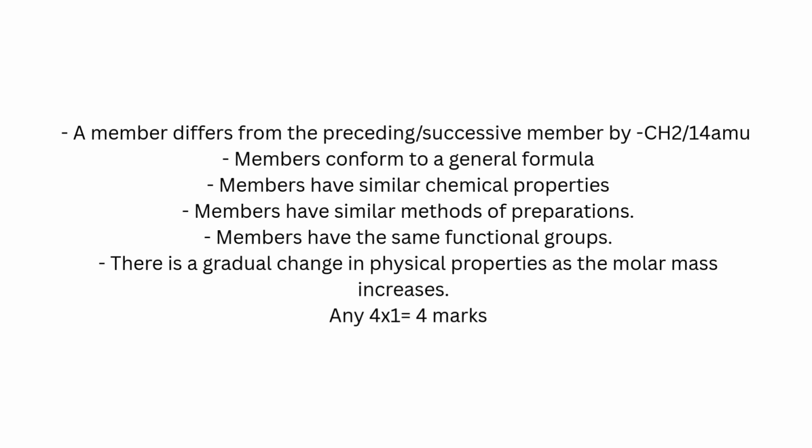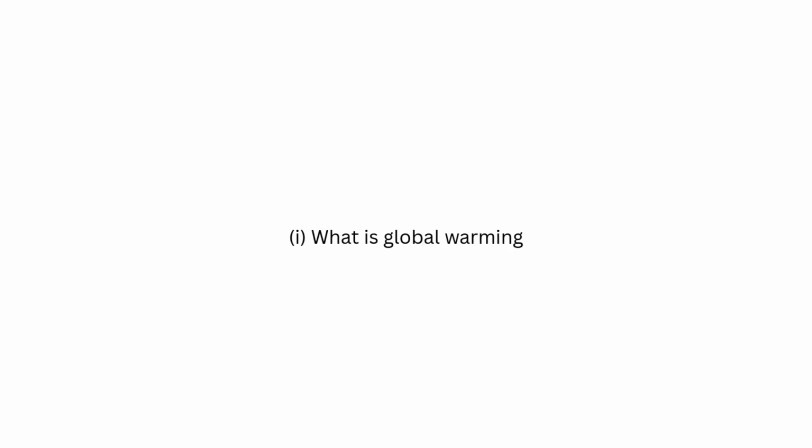Now, the answer: global warming is an increase in the Earth's surface temperature, you get 2 marks, or increase in any of them. If you're able to state the up or the down one, you get your 2 marks. Do you understand? So know that you need to be able to use these terms.